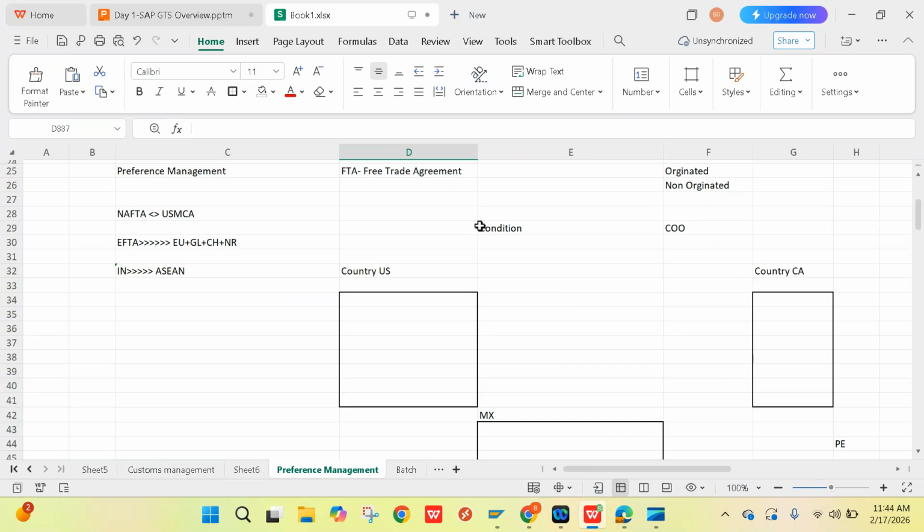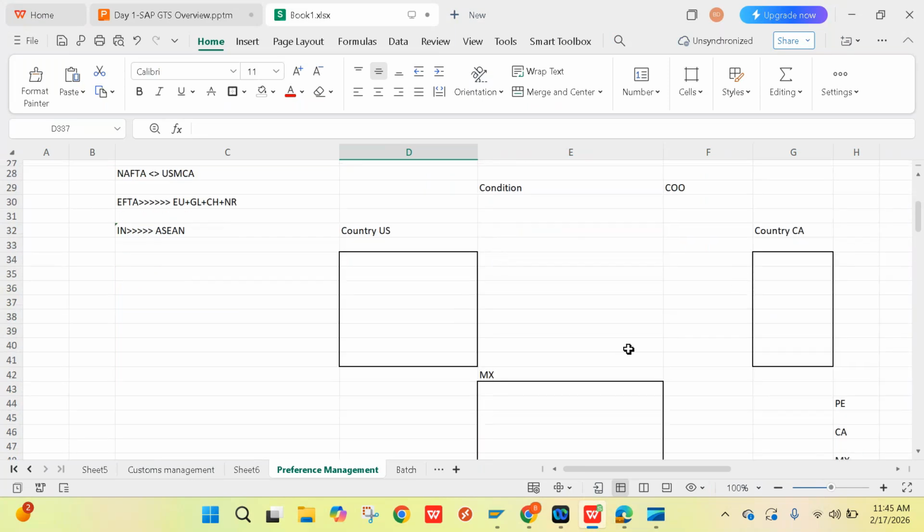As you know, there are multiple trade agreements active around the world. We are mainly focused on only two agreements. One is NAFTA or USMCA. Another one is the European Free Trade Agreement. As part of NAFTA or USMCA, three countries are part of this agreement: US, Canada, and Mexico.